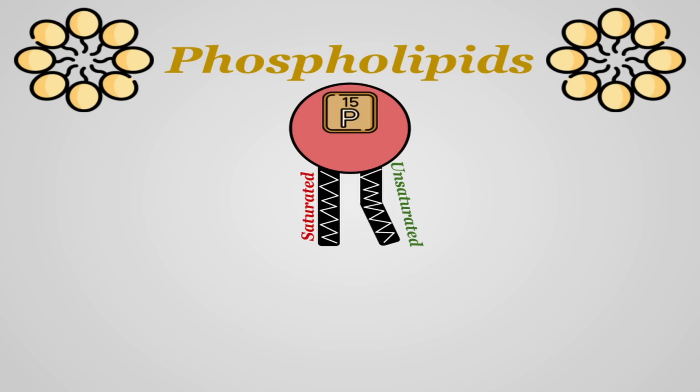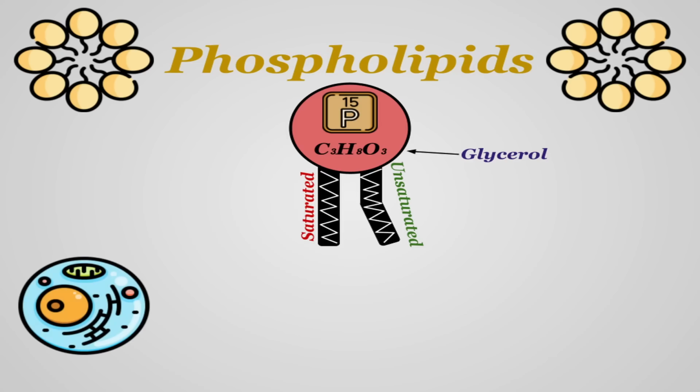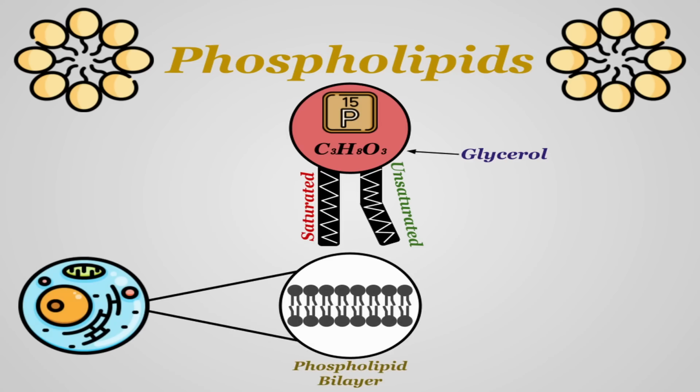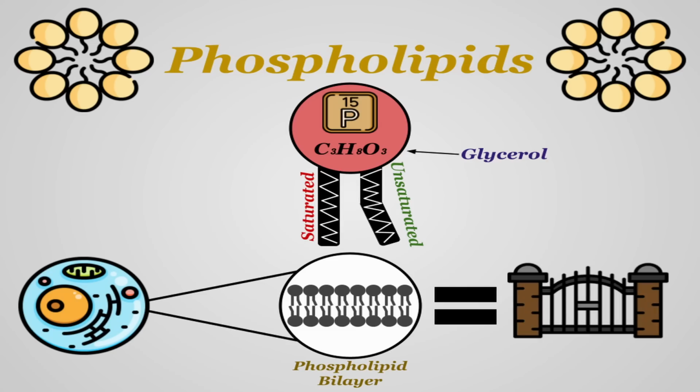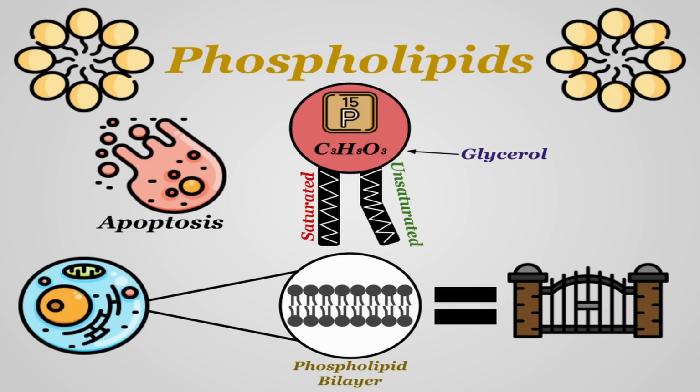And this time, a compound called glycerol, a naturally occurring alcohol, fills the role of glue, keeping the head and tails together. Phospholipids' main function is to structurally make up your cell membranes. What is known as the phospholipid bilayer, for obvious reasons, acts as a gate of sorts, allowing some molecules through while blocking others. Phospholipids are also used to regulate a process called apoptosis, the natural and controlled death of cells, so the body develops as it's supposed to.